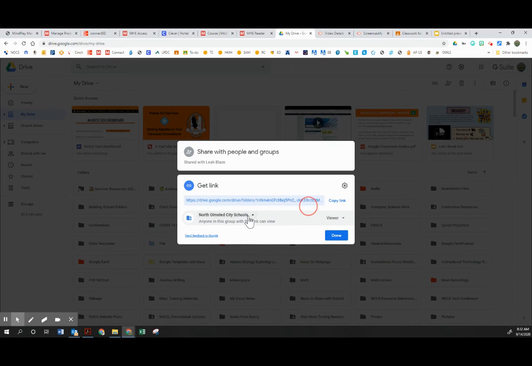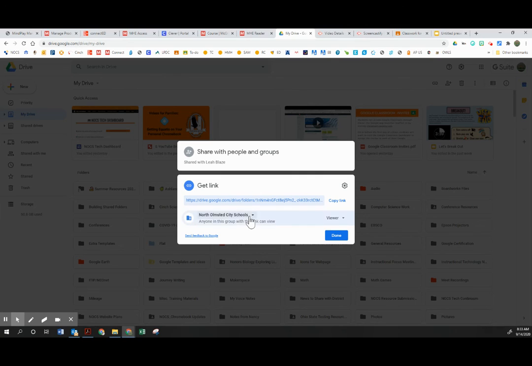The other thing to keep in mind is, while many of our students do have district devices, we still have students that maybe have a district device but are also using their own personal device, or a parent is looking on their device. So depending on the way that a student is trying to access the files and how things are signed in, they may get that the file is not available, or that they need permission to access, if you have it set to North Olmsted City Schools and the parent or the student's account is not signed in quite the right way.